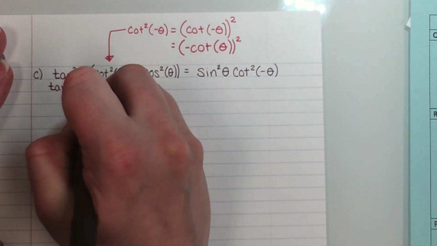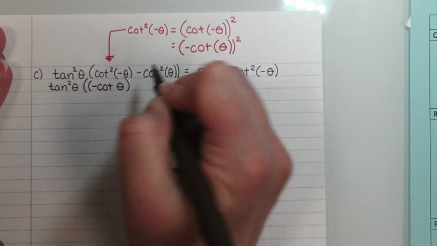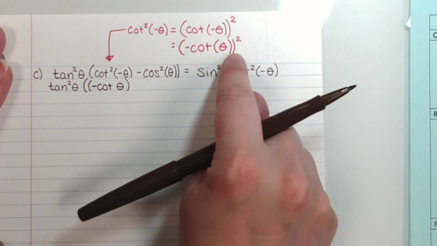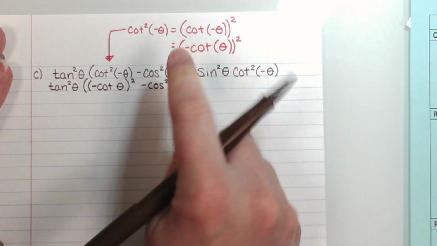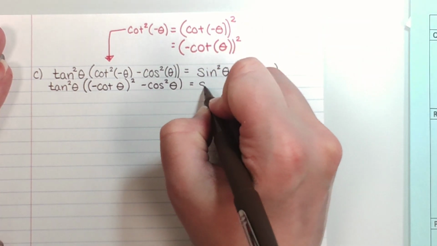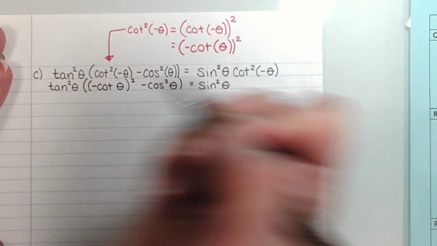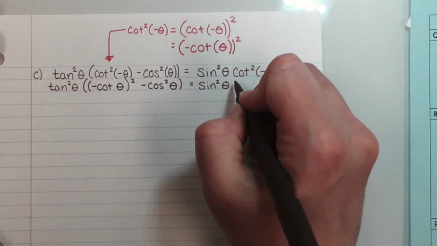So, negative cotangent of theta, which I don't technically need the parentheses around that theta at this point, squared minus cosine squared. I don't necessarily need the parentheses there either. I don't know why I put the extra parentheses. Equals sine squared theta. Now, in all actuality, you are allowed to edit things on both sides of the equation at the same time, as long as you're not doing opposite operations. You're not moving something from one side to the other. So on this side, I can deal with that negative theta in the same step.